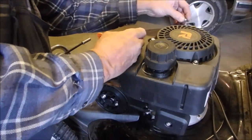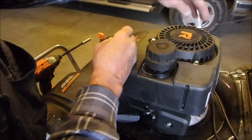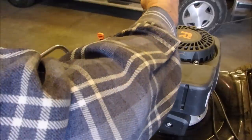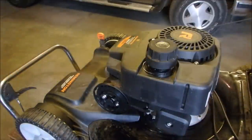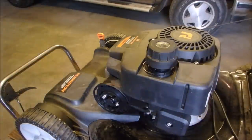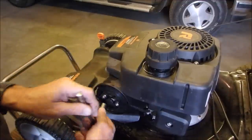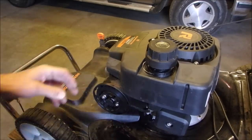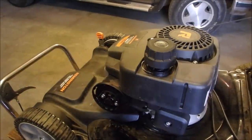Now we're going to just tidy this up. So now we really hope that we didn't screw that main jet up too much. Now this isn't a marvelous lawnmower, but it's new. And there is something to be said for new, right? Good.